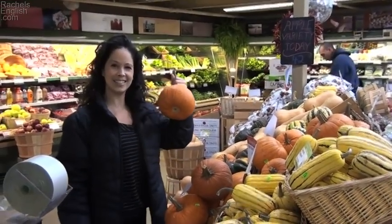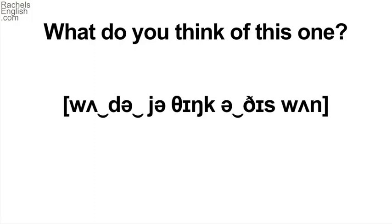What do you think of this one? There is a lot of reduction and linking happening in this phrase. The T in the word what is generally pronounced as a stop, not released. However, the next word is do, which begins with a D sound. That's the same position as the T.